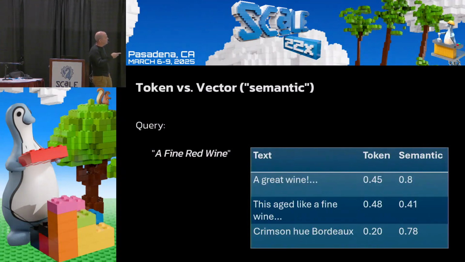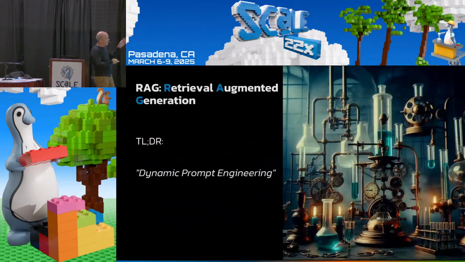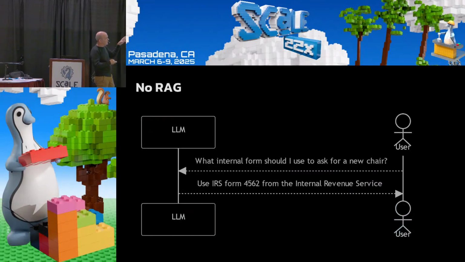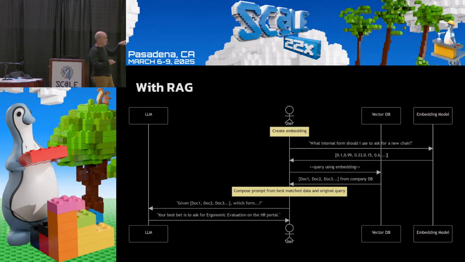All right, so vector engineering, this is RAG, which is glorified prompt engineering. So when somebody says, hey, do you know RAG? Tell them, yes, it's glorified prompt engineering. You take a dumb LLM that doesn't know your stuff, you do vector search to find stuff you know, and you tell the LLM, here's what you know, and now answer this. Boom. Whoa.